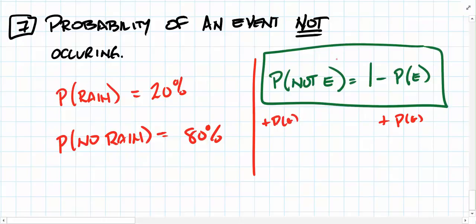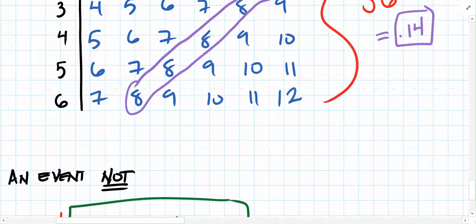The rain example, everyone understands intuitively. The probability of rain is 20%. Well, then the probability of no rain is 80%. And that fits that example right there. So why is it important to understand this? Because it really helps us when we're trying to solve problems like this. You don't need to obviously copy the chart. That's why I did it for you. But let me tell you what you're looking at.